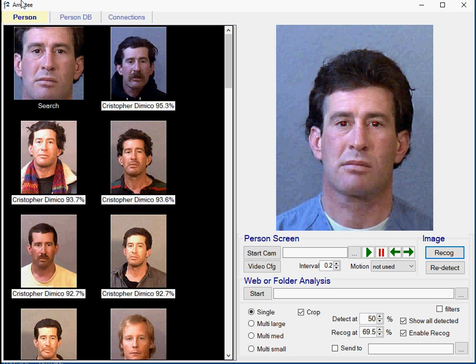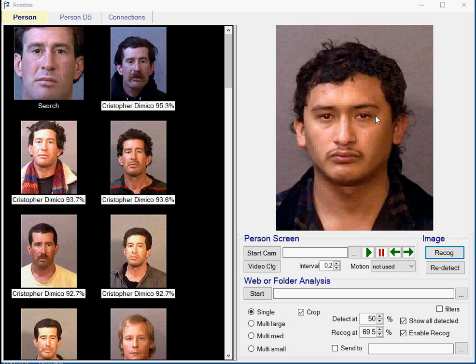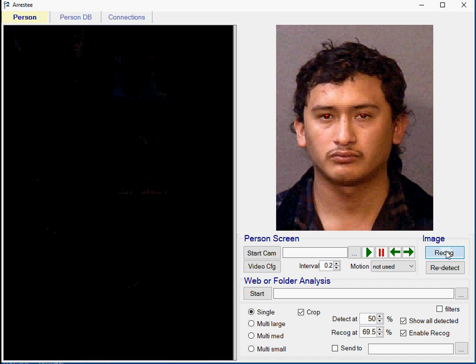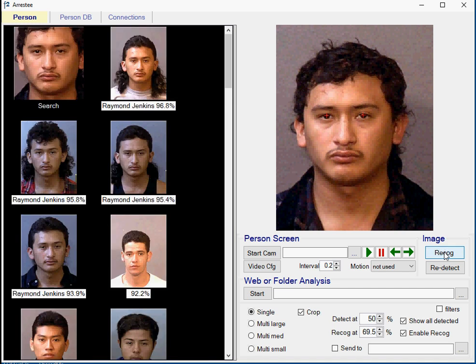I'm going to start by showing how F2 works with open eyes, so I'll drop a different face into the search area. F2 immediately finds the centres of the eyes, marks them with crosses, and uses them as reference points around which it encodes some 1,600 features of the face. When I click the Recognize button, the top matches against the 5,000 faces will be determined. These are displayed virtually instantaneously together with each person's name and the match percentage. As you can see, the top 4 matches with this search are all correctly of Raymond Jenkins.